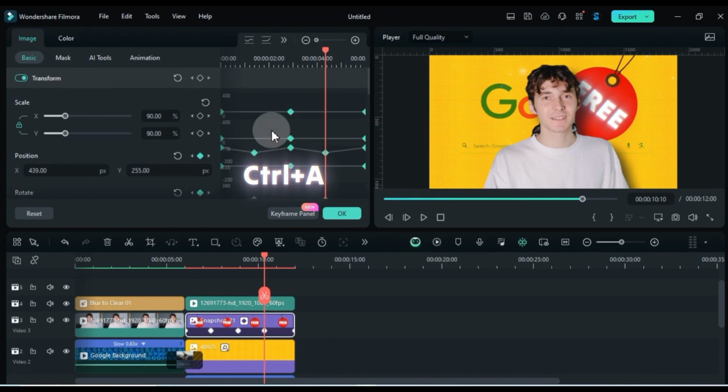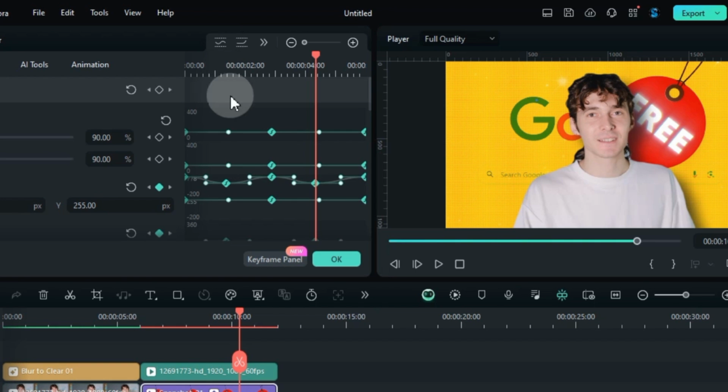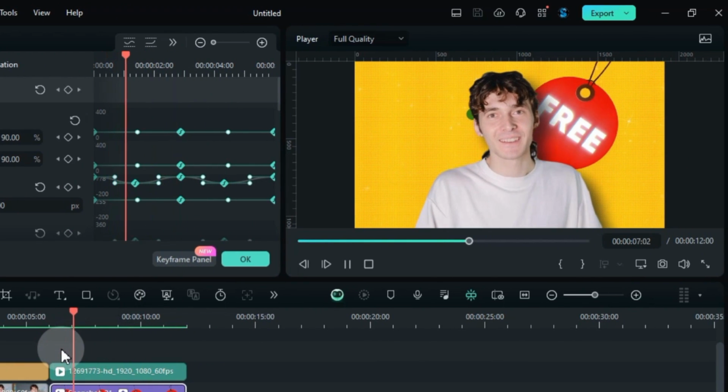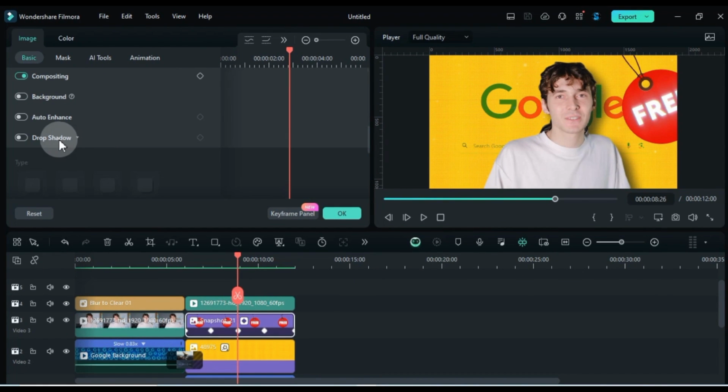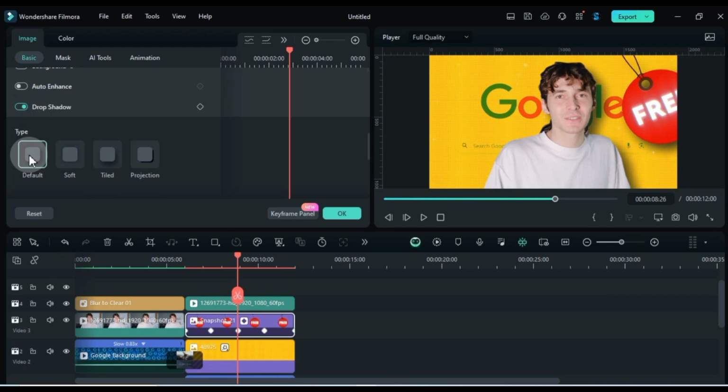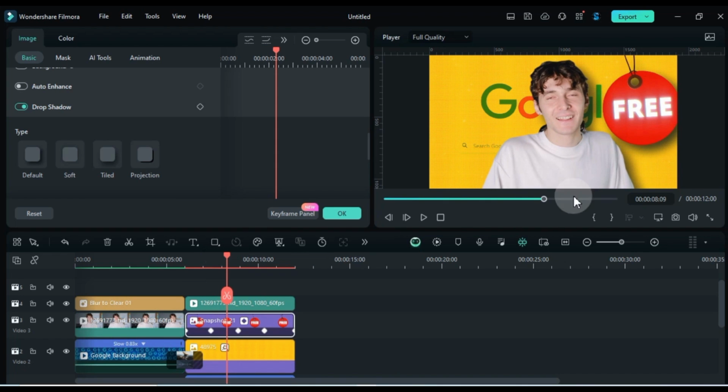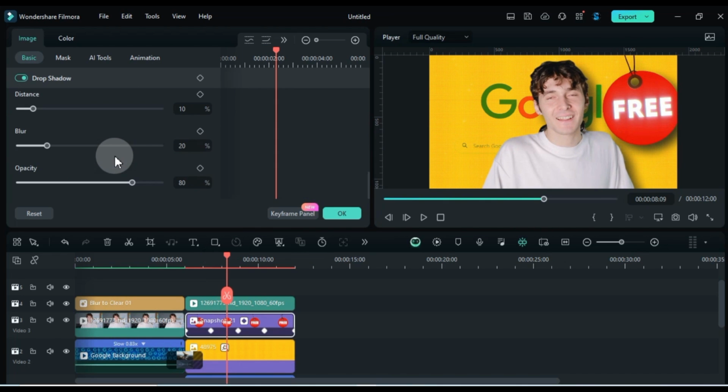Curve all the keyframes to create smooth animation. Finally, apply a drop shadow to the sticker in the basic section of the image panel, and adjust the shadow settings to your liking.